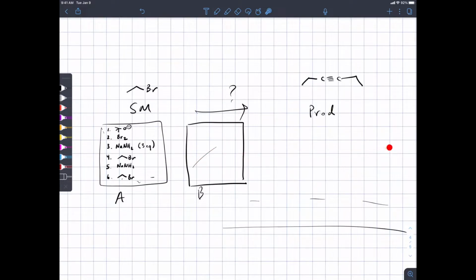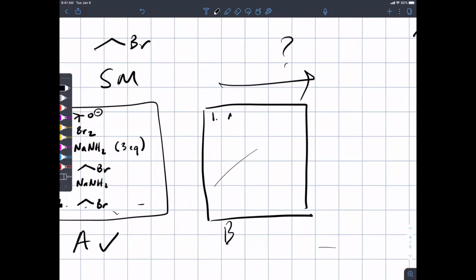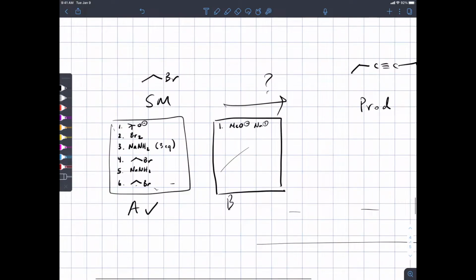There are going to be other options here that are going to attempt to distract you. So what might one of the wrong answers be? Well, suppose I tried to use methoxide, sodium methoxide, as a base. Is that a good idea or a bad idea for this first reaction? Bad idea, because this is a good nucleophile in addition to being a good base. And what you learned in chapters 7 and 8 is that under this situation, the SN2 product would happen, not the E2.